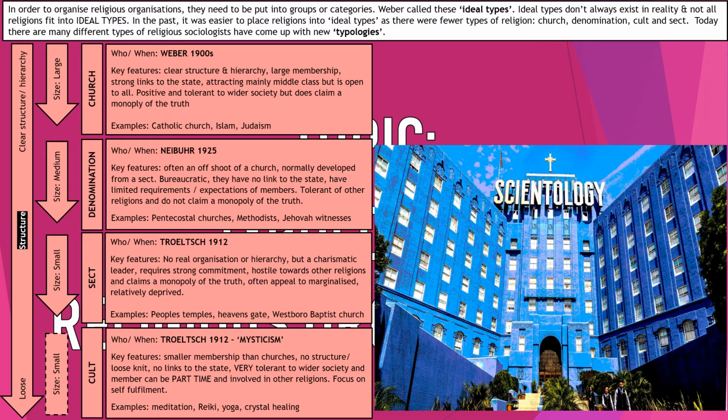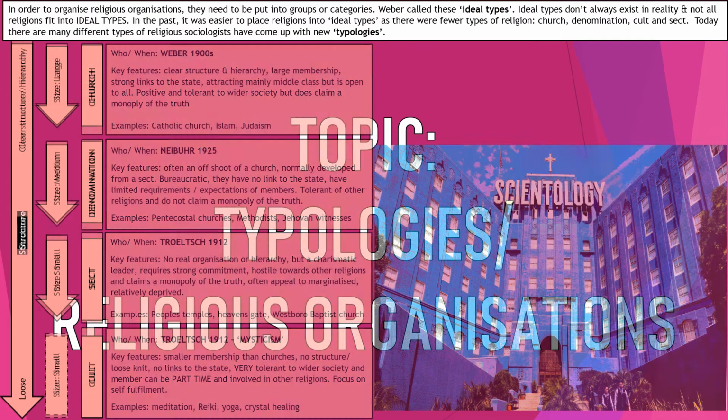Now, Scientology is an interesting one here because it doesn't quite fit neatly into any category. If you imagine, it's got very high commitment in some respects, which would put it in the sect, but it's all about spiritual and self-development, which kind of puts it into the cult. But also it's quite bureaucratic, it's quite wealthy, and it does exist and is tolerant of other religions. So it doesn't fit neatly, as I said, into this ideal type, but we will see Scientology again in a moment.